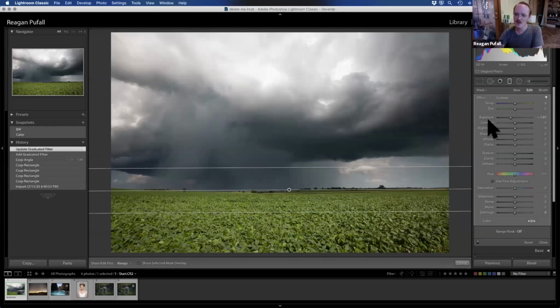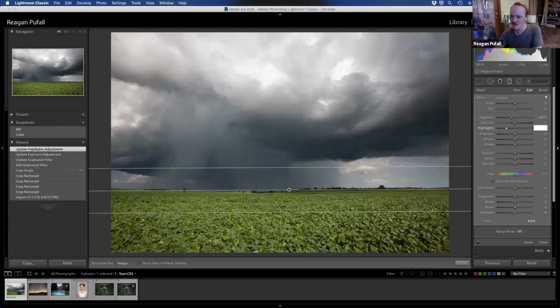But we can do more than just brighten or darken in this. We can also do all of these other tools in here, which we'll get to in a second once we get into basic. So it's a very powerful way to edit things. And you know what? I don't actually want to do a full stop. So I'm going to put in minus 0.75, hit enter, and then maybe bring these highlights down. Ooh, yeah, let's bring the highlights down by about minus 50.